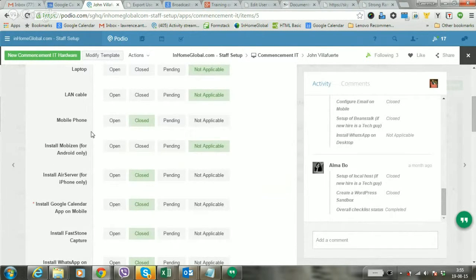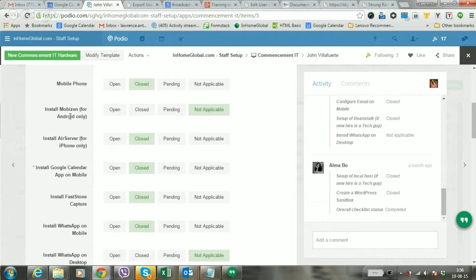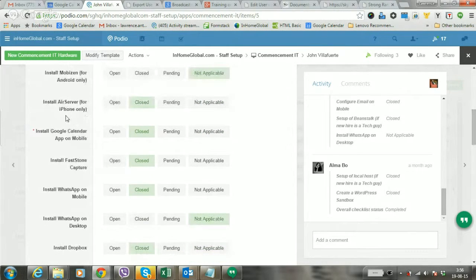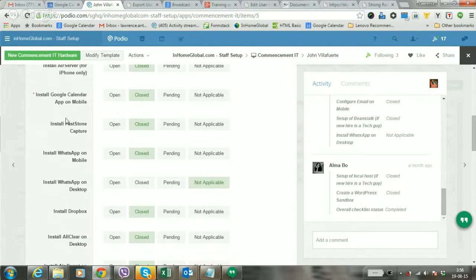When they come in on the first day, we need to ensure that they have installed the apps, Viber and WhatsApp and all those apps. So literally, we check their mobile and make sure they install it on the mobile phone. You can check with the operations person to get a confirmation that yes, they have installed it.